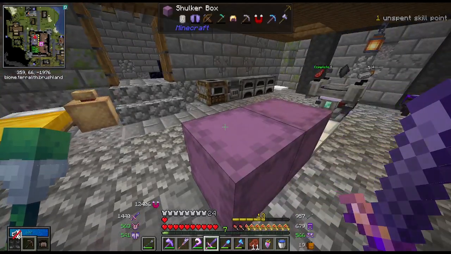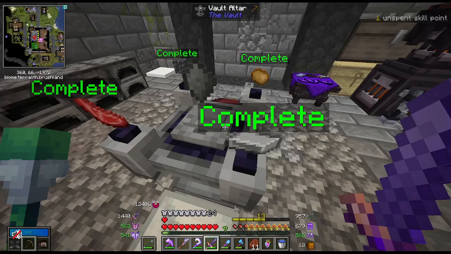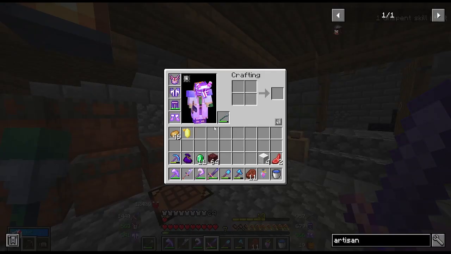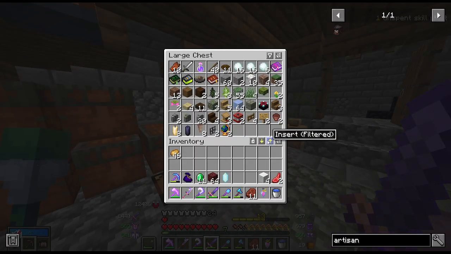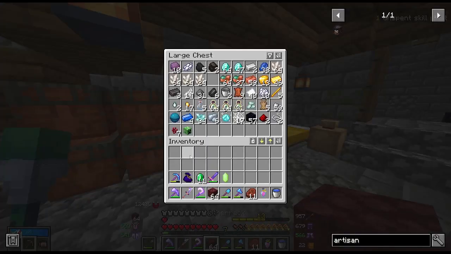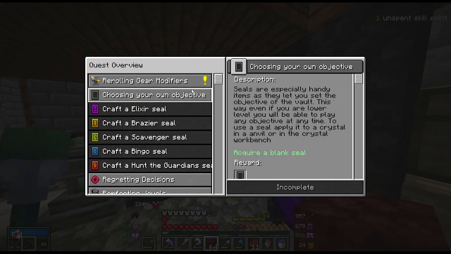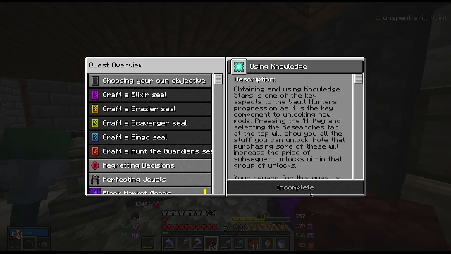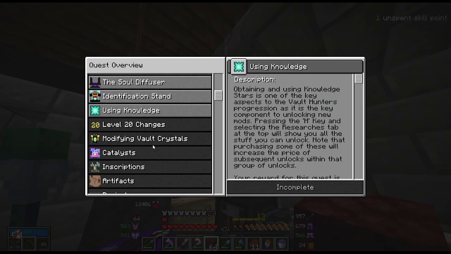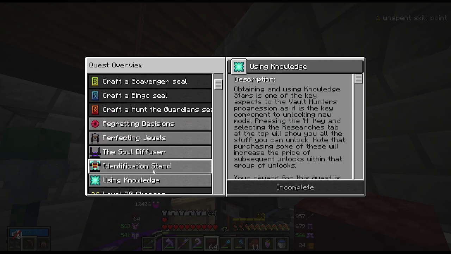Iron. Deep slate. Here. And complete. There, a level 13 crystal. Right. Okay, so, oh, forgot about this. Let's get that. Anyways, seals, I can just do that later. Black market, I'll get that. Maybe using some knowledge as well.